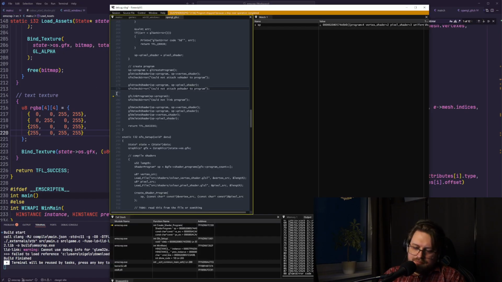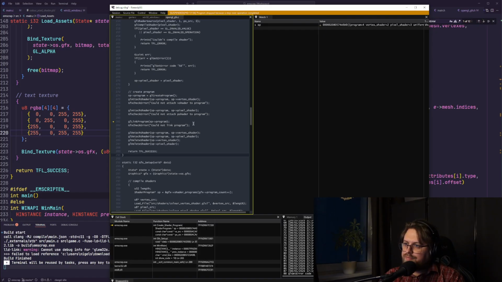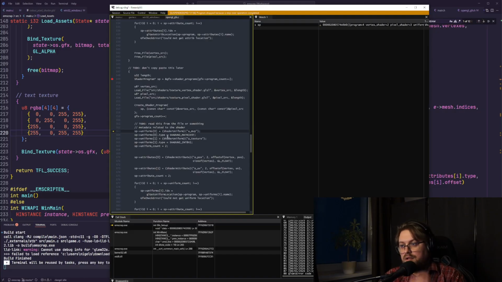I'll think about that later. Yeah, link it. Detach the shaders for some reason. Then we set up the uniforms. The uniforms are fine. Texture, also okay. Now, should it be this type?